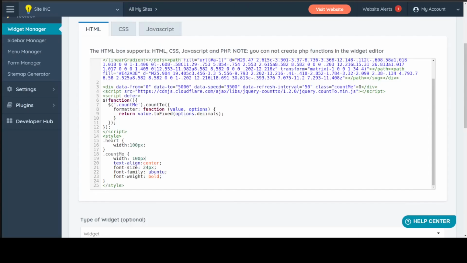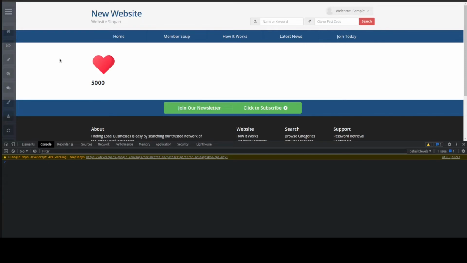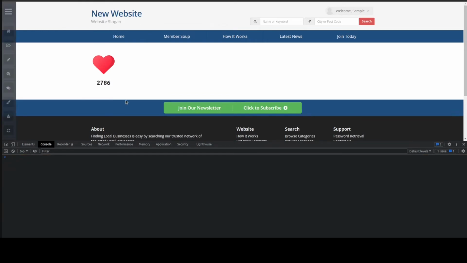Okay, let me double check the centering. Text align. Oops, I've got this here. Okay, in theory, it should be centered now. There we go. Look at that beautiful baby.